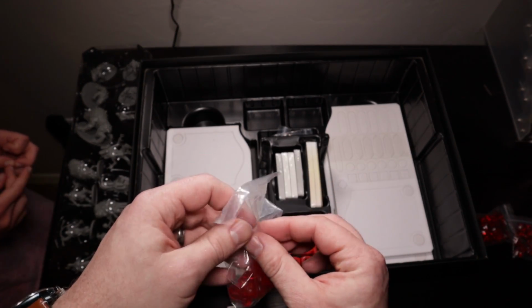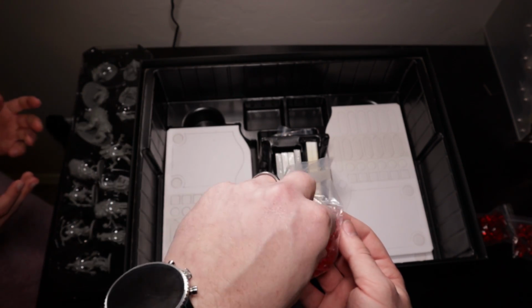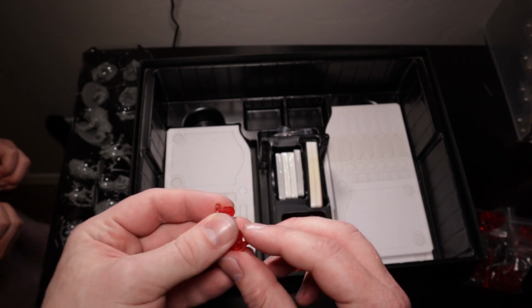Hey, no looking ahead. They haven't seen the miniatures up close yet. So again, at the very end, I'm going to do a round table kind of look at it with really good lighting. These look great.